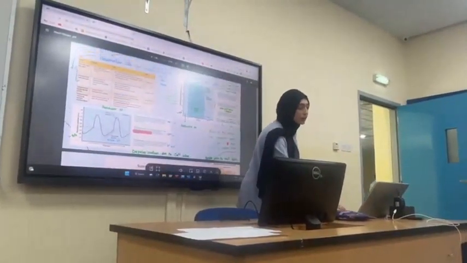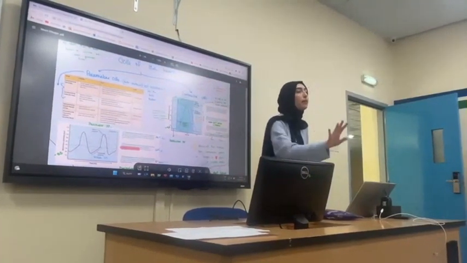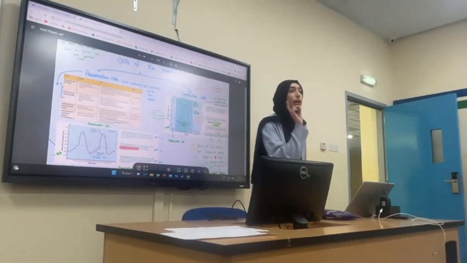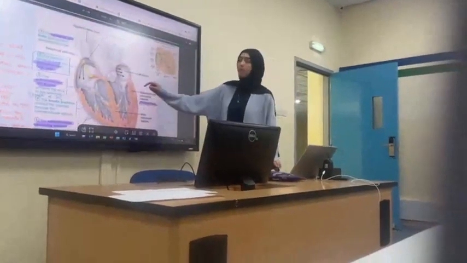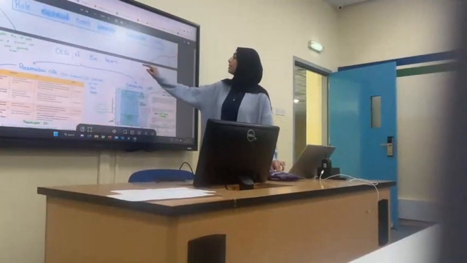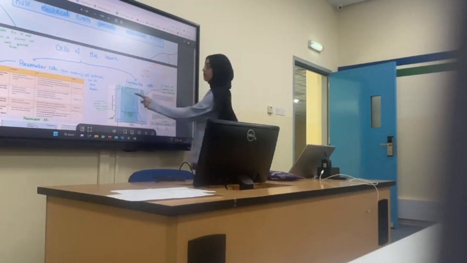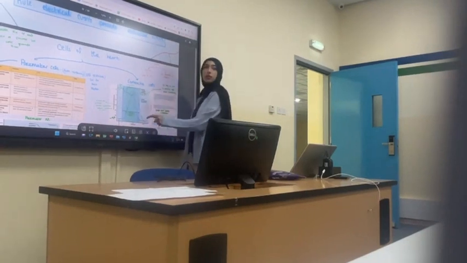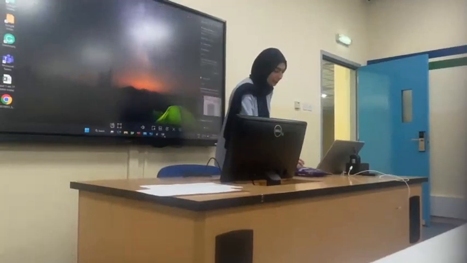Oh, and another thing, as long as calcium keeps entering the cell, you're going to keep having a contraction. As long as calcium is entering, you're going to keep having a contraction. So as soon as the calcium channels close, immediately see how the contraction drops, and we no longer have a contraction.